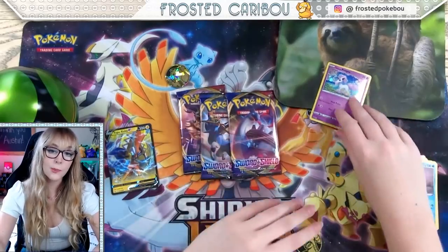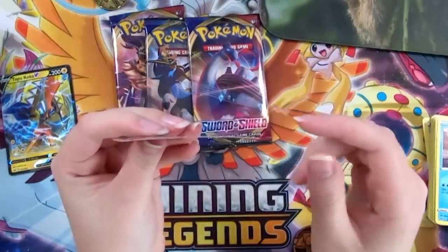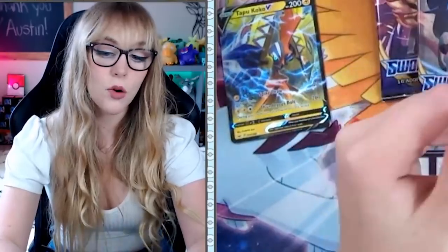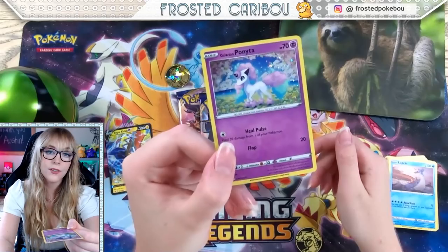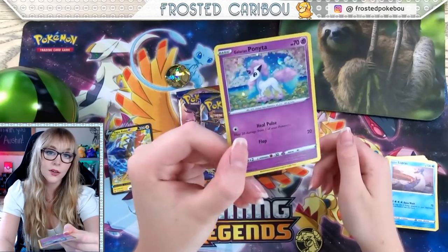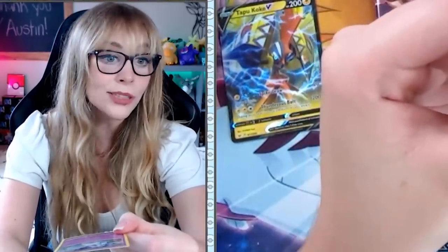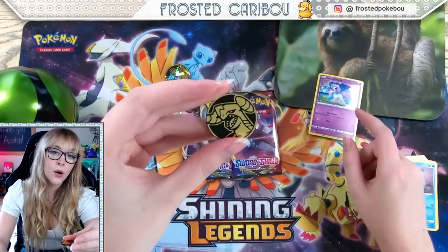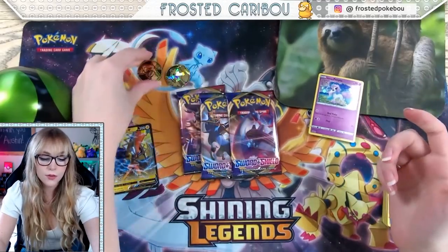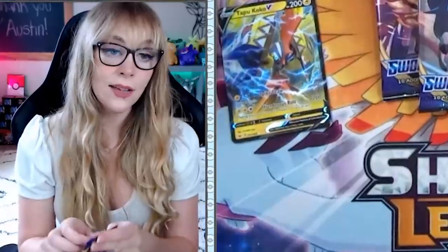Yeah, what? All right, we're heading into this blister pack with a super bent promo card per usual, according to Pokemon. Galarian Ponyta, absolutely adorable, very beautiful holo artwork, even though it's trash as a card, but that's okay. Because it's super cute. And we also got Garchomp, my boy. The Garchomp coin just makes me think of my waifu, Cynthia. So now we got two gold coins. I love it. I love those bad boys.